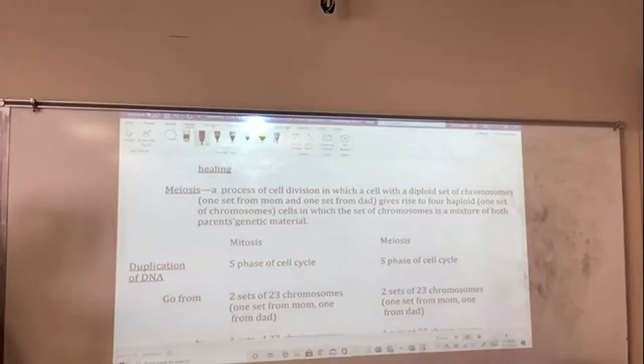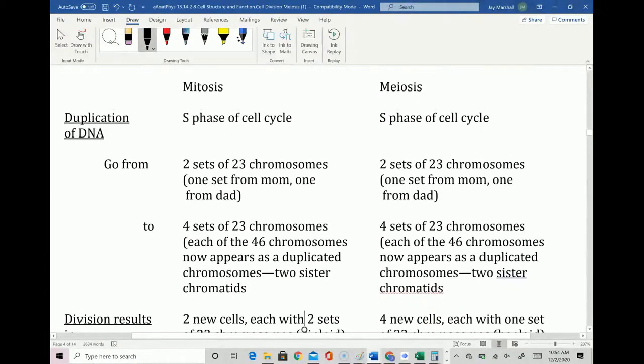So we can sort of compare these two processes in their features and see where they're similar and where they're different. And I'm not going to have you recreate this form like I do a lot of other graphic organizer types of things, but I am going to be able to ask you specific questions about this, okay? So we want to compare these two processes before we actually go through meiosis.